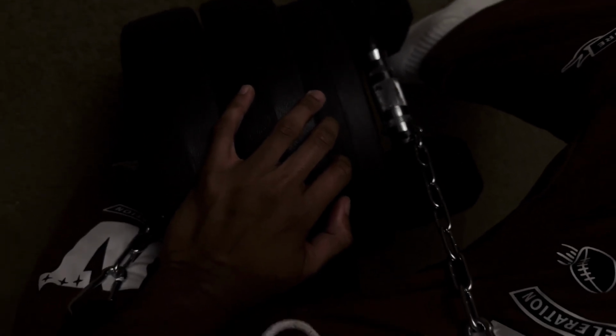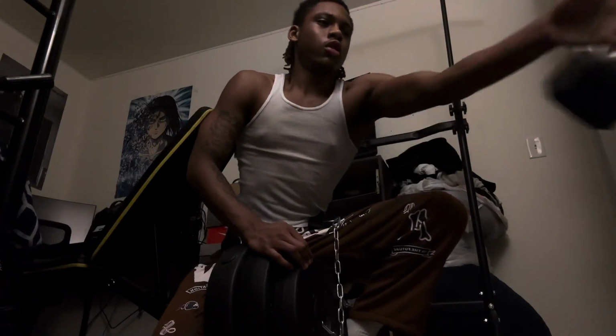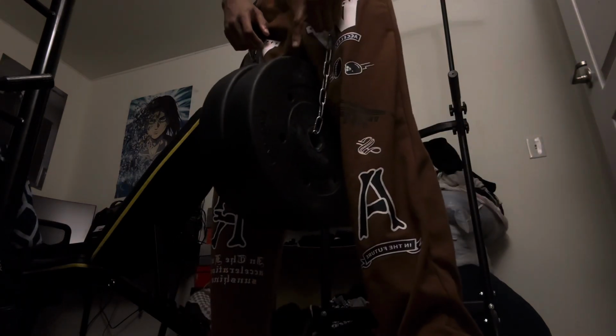All right, we only got two reps up for that set as well. 75 pounds feels a bit heavy, ain't gonna lie. I usually get way more. Like I said, we definitely lost strength, but hey, I'm just glad to be back at it. Let's drop this to 50 pounds now. 50 pounds on my waist right now. Let's get to these sets, man.